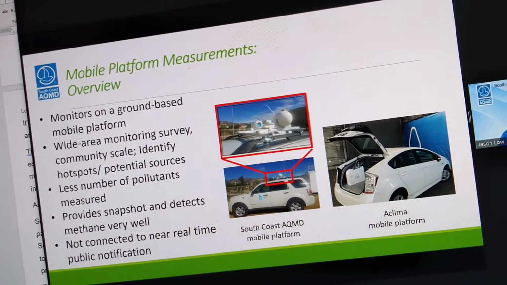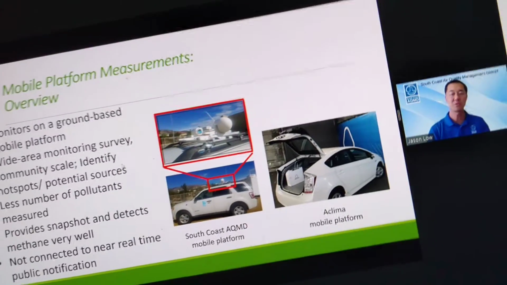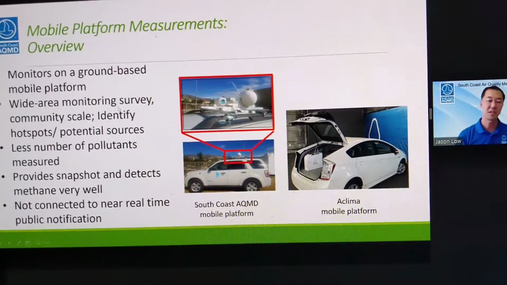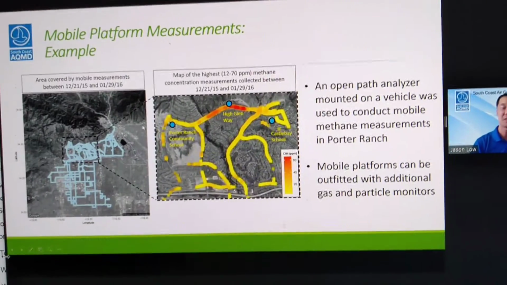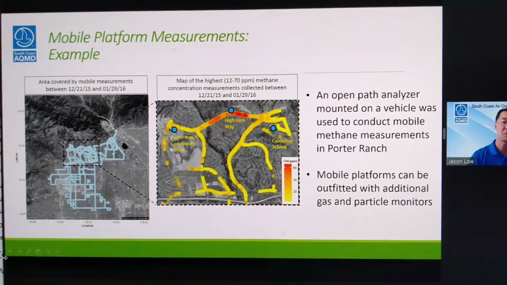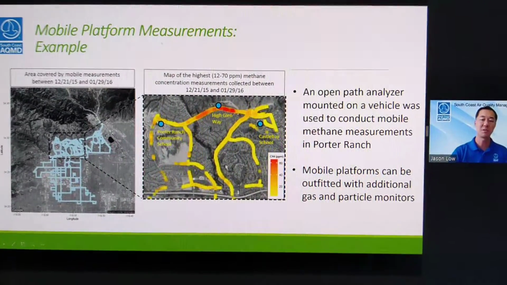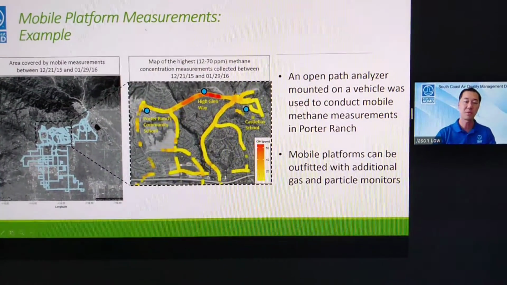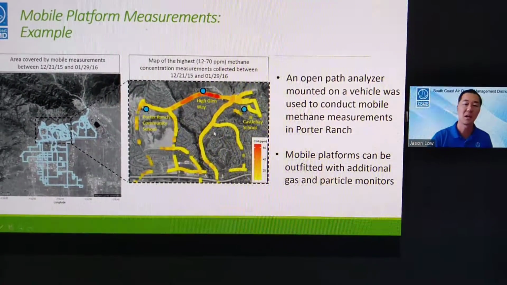So you see here pictured Acoma, who does the local scale gradient kind of studies, that would do maybe once a month or every other month through the community to get that mobile survey and collect the data. So some examples of the data that you may have seen, these are ones that were conducted by the South Coast AQMD mobile platform, doing methane throughout the communities and also within the facility to be able to give that information. There's one deployment where we didn't see elevation through the communities, and then one where you can see that there were some elevations in the community during the time of the leak.